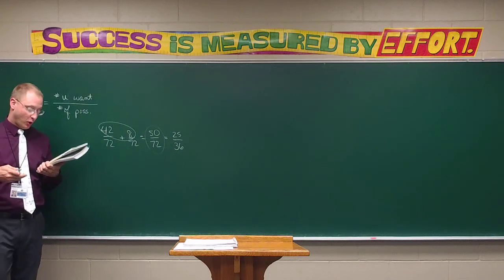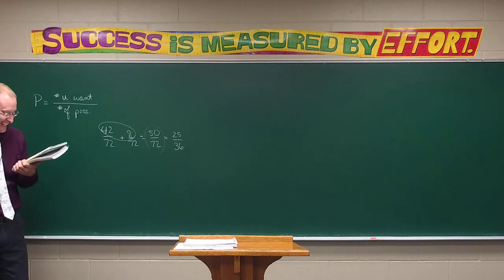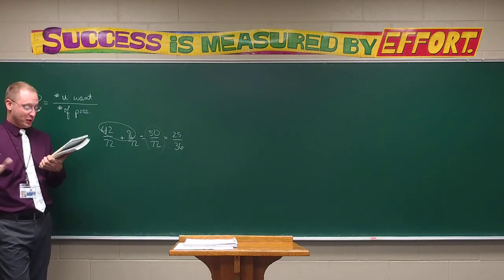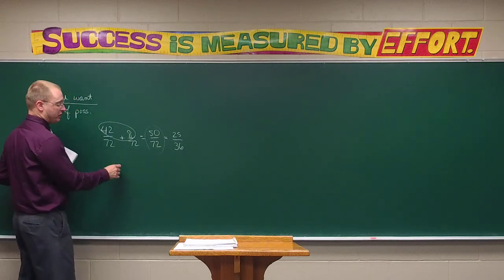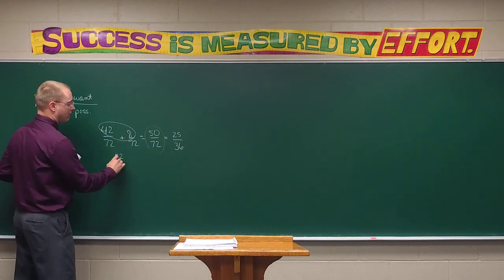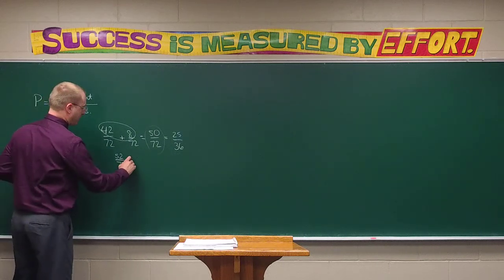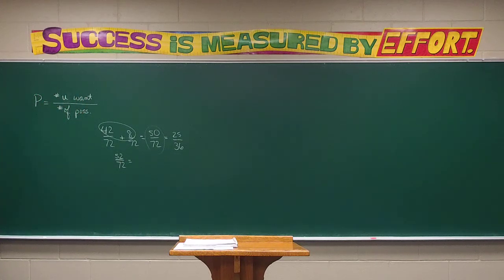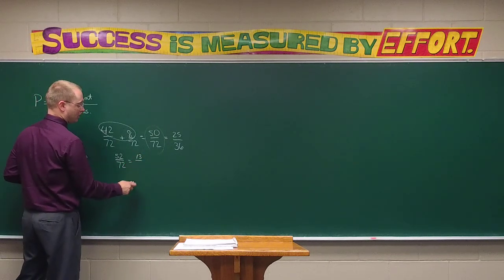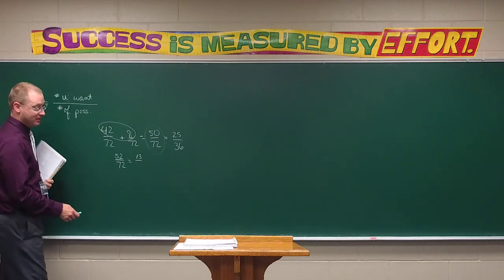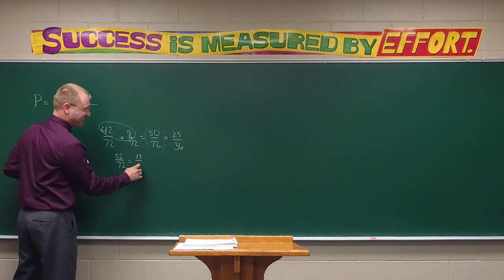For instance, for a fiction book or dictionary, well, how many total fiction books and dictionaries put together do we have, Audrey? 52. So we would say unreduced, we have a 52 to 72 chance of picking one of those books if we were blindfolded. Why are we blindfolded? I don't know. We reduce it down. We can actually divide by 4 this time. 13 to 18.